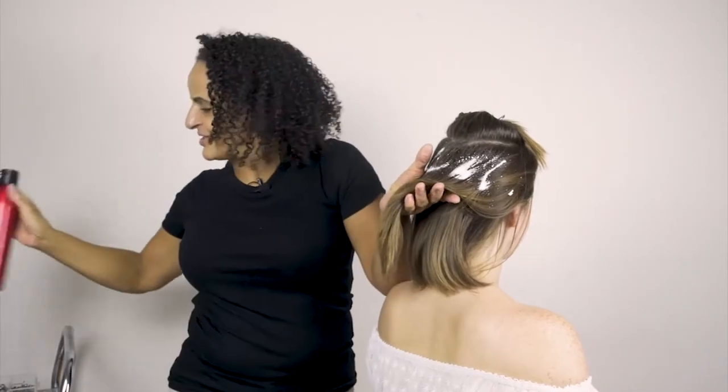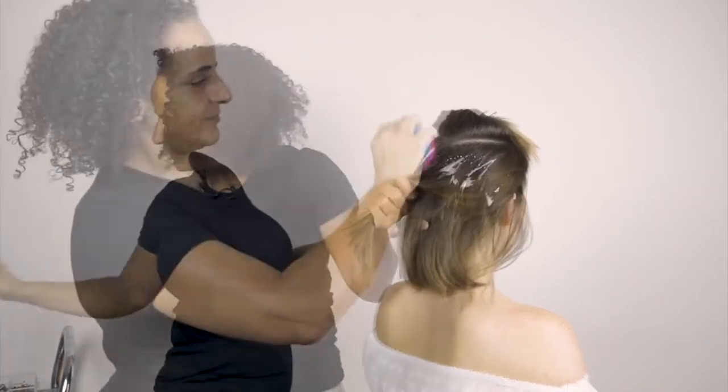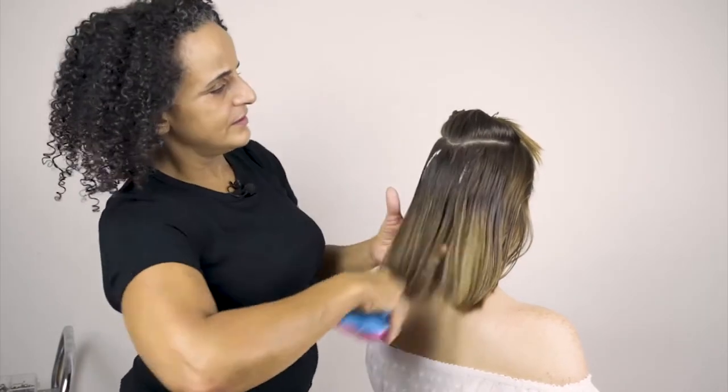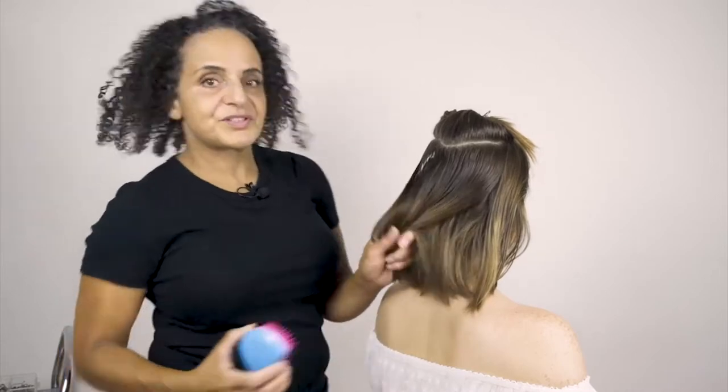So quite a big section of hair. So comb that through and then we'll start to blow dry.